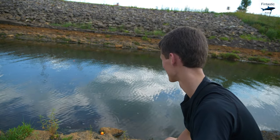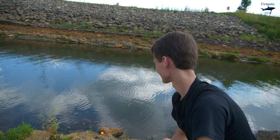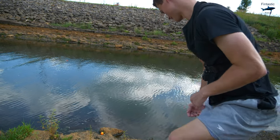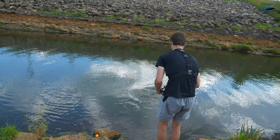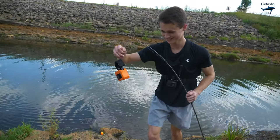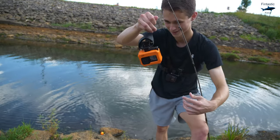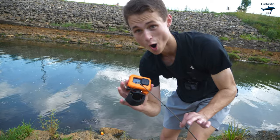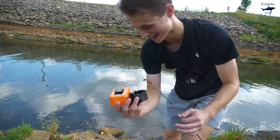Alright, so he's been in the water for about two or three minutes. I think that's long enough for a gar to be underwater with a GoPro, so I'm going to reel him in. Well, just as I was reeling him in, he knocked the GoPro right off. He was under there for a total of five minutes and 15 seconds, hopefully getting some awesome footage — I can't wait to see it.